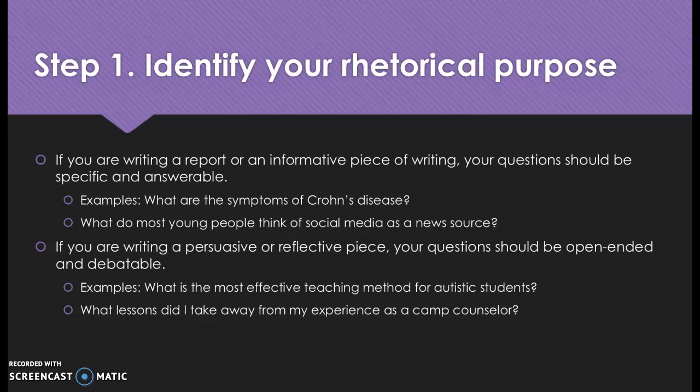If you look at the examples for a persuasive or reflective piece of writing, something like what is the most effective teaching method for autistic students, people are going to have different opinions on what that might look like. For a reflective piece, what lessons did I take away from my experience as a camp counselor? That's going to be, again, a really subjective, personal answer. There's not going to be like, oh, you did that wrong. It's an open question. So the types of questions you ask are going to differ depending on the type of writing you're doing.